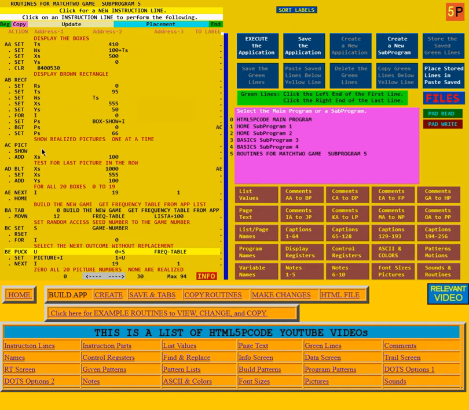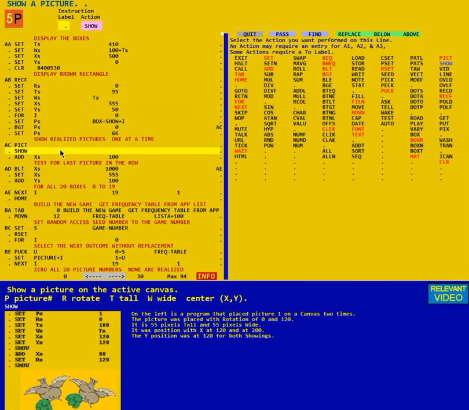Now I'm going to click under update on this instruction line that says show, because that's where it shows the picture. So I'm going to click there, and then more information will come up about it, including here it says it needs to know the picture number. Well, that's in P. The rotation, and remember we said that's 0, how tall it's to be, how wide it is to be, and the center position of X and Y. This is different from rectangles, where the position was the upper left-hand corner.